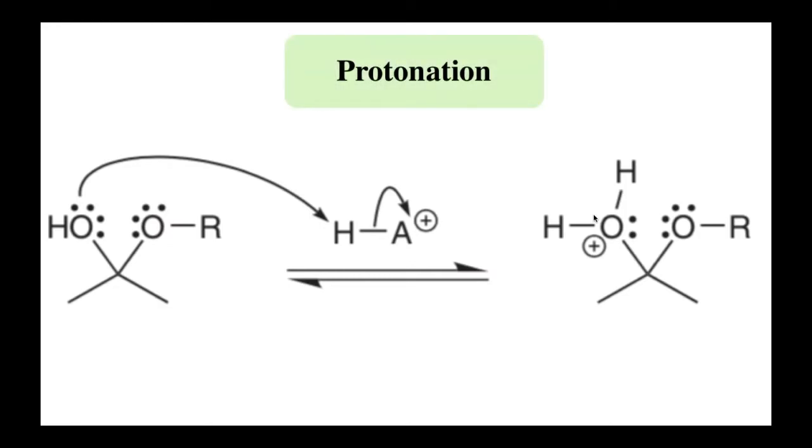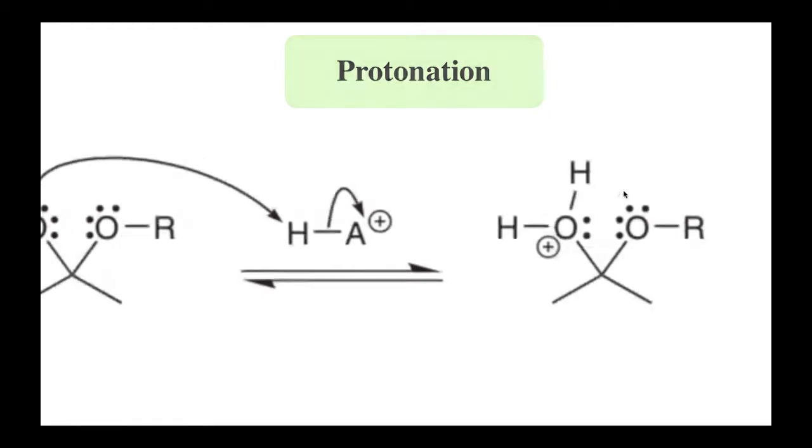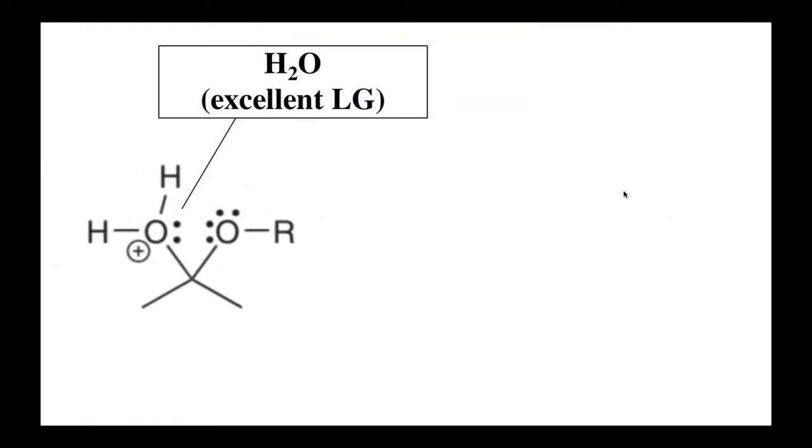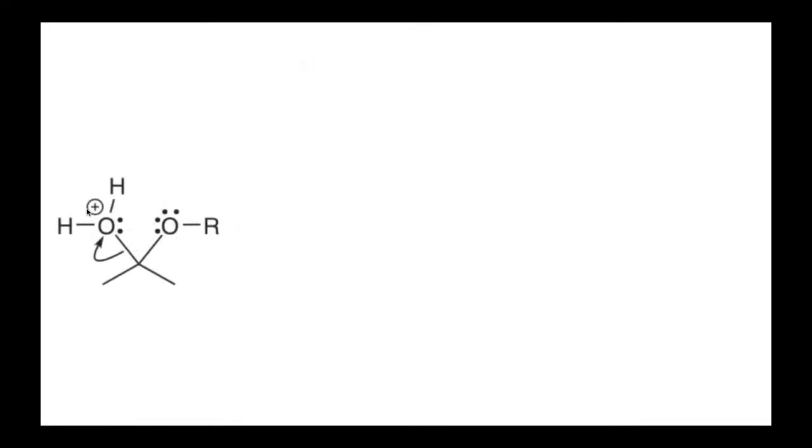So here we saw a protonation. We protonated our hydroxyl group, made it into water. And water is an excellent leaving group because it's the conjugate base of a strong acid hydronium. So that's exactly what's going to happen now. After we protonate our hydroxyl group to make water, water will exit the substrate, which I'm demonstrating with these arrows. It'll take its electrons with it, and then the electrons from the ether will move down to form a double bond and replace that single bond that left.